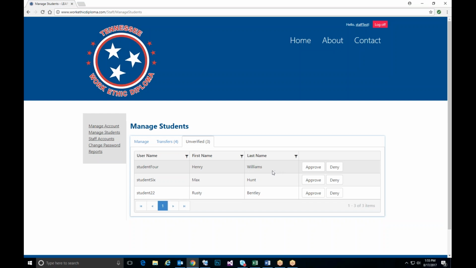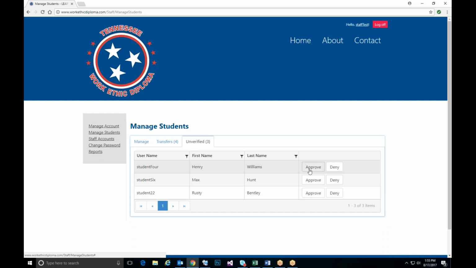So you as a staff member can take this name, look through your records, verify that that student is enrolled in your school or not enrolled in your school, and you have two options. You can approve the registration or you can deny the student's registration.